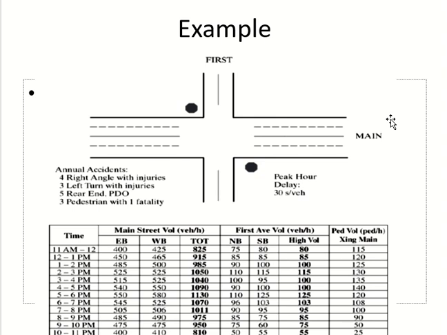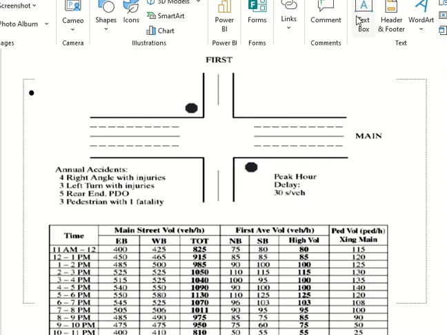125. Okay, and per vehicle is how much? 30. So how much is this total? 30 into 125. How much? 62.5. 62.5 is what? Hours? Seconds? What did you do? 30 seconds into 125. And then you need it in hours. 3,750.